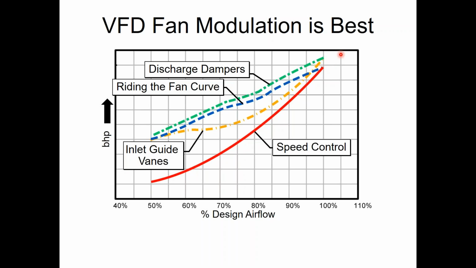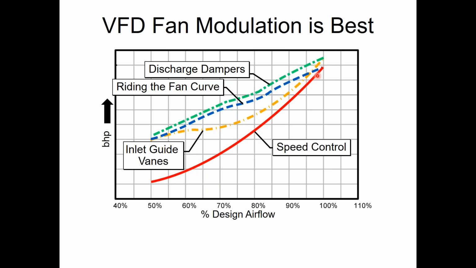However, it's more energy savings than the discharge air dampers, which is probably why I've never seen anybody buy discharge air dampers. Inlet guide vanes were the standard, and now VFDs are the standard. Very seldom you see anyone riding the curve, and I've never seen anyone with the discharge air dampers. But you can see the VFD has a significant energy savings compared to the inlet guide vanes as we get to the lower airflows. As I mentioned previously, it's normal to see a VFD running at 40, 50, 60%, and it's not common to see it up at the higher airflows.